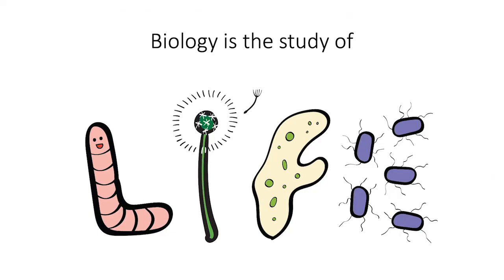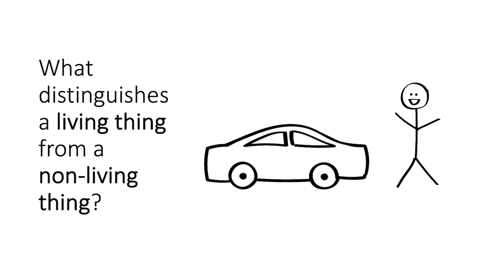So what is biology? This is a cell biology for health occupations class, so I thought it'd be good to talk about what biology is and what cells are. So biology is the study of living things. That includes animals, plants, amoebas, bacteria, all different kinds of living things. And that raises the question, what distinguishes a living thing from a non-living thing? So maybe pause the video, make a list for yourself. What characteristics do living things have that non-living things do not?